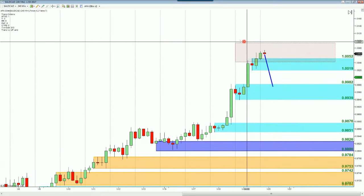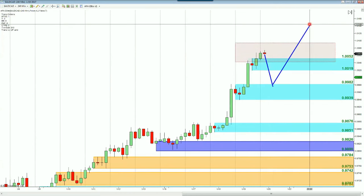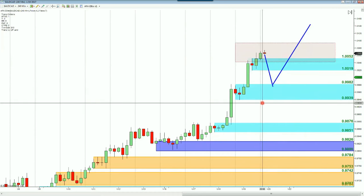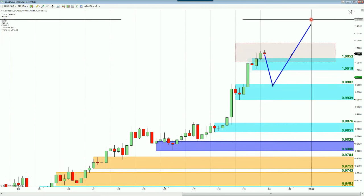Right now we're inside this daily zone and I've highlighted it like so. I'm looking for price to come down into this area here and then give us a nice little check mark trade to the upside out of that nice little 4-hour time frame. So I think the pullback could be here. I don't think it's going to be super duper strong, but we're just going to continue up throughout the week.